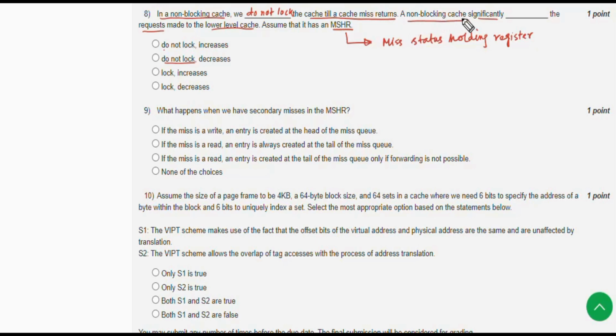A non-blocking cache significantly increases the requests made to the lower level cache, but in the MSHR case it will be decreased. That means this will be the answer. Decreases the request. So the appropriate answer would be this option.